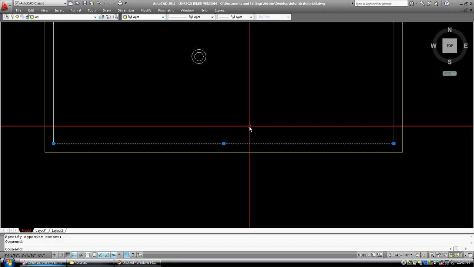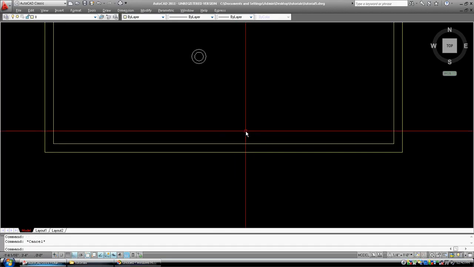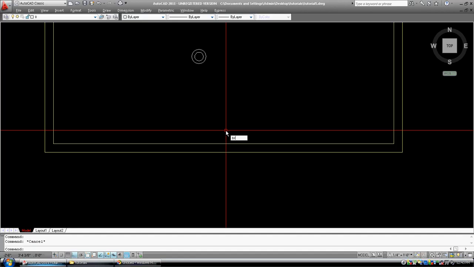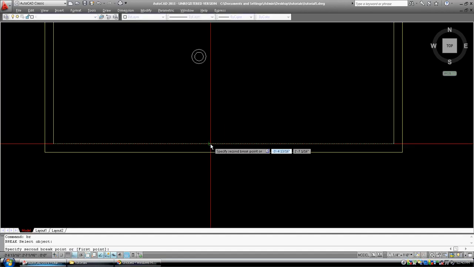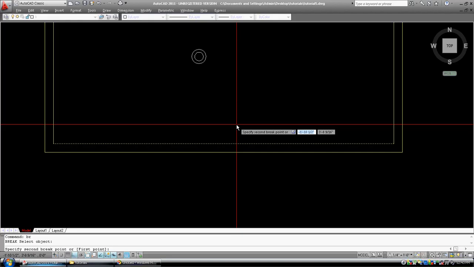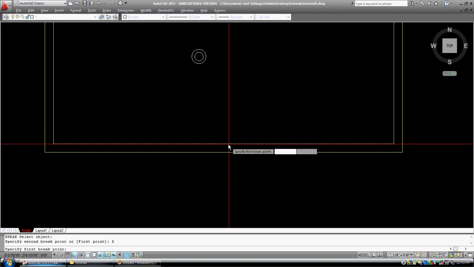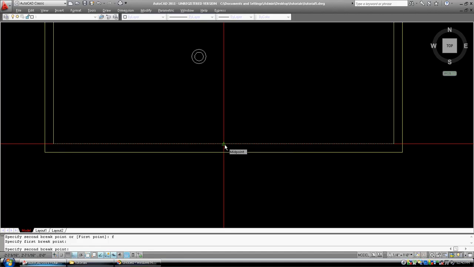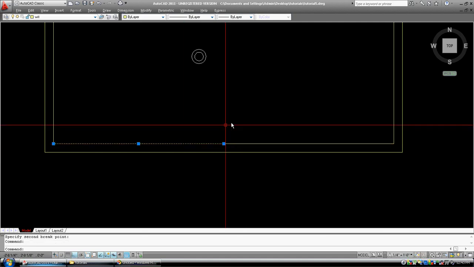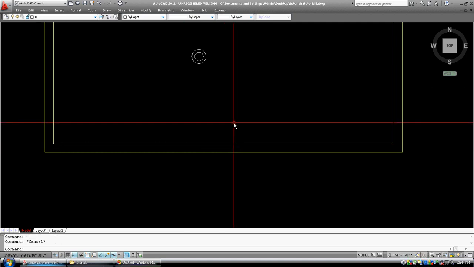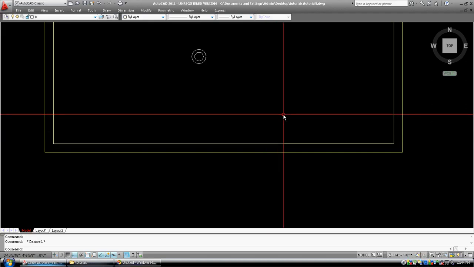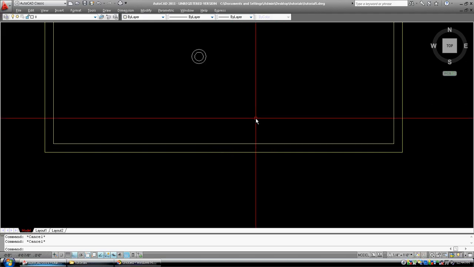there's a number of things I can do. If I want 2 lines here, I can use the break command, BR. Select objects to break. I'm going to break this line. I'm going to pick first point, so F. First point, I'm going to pick right on the center. Now it's asking me for the second point. I'm going to just pick on the center again. Now when I click on this line, it's half, a separate line, and that's half. So I just broke that line in half.